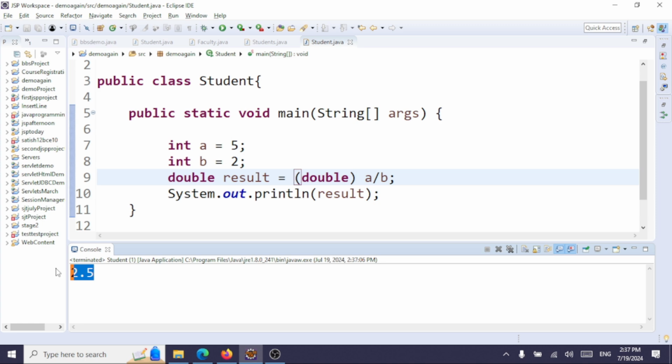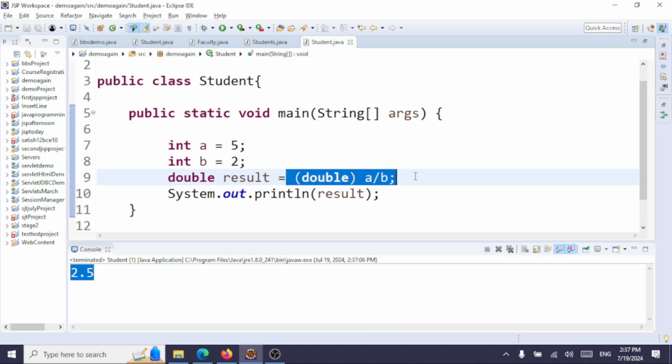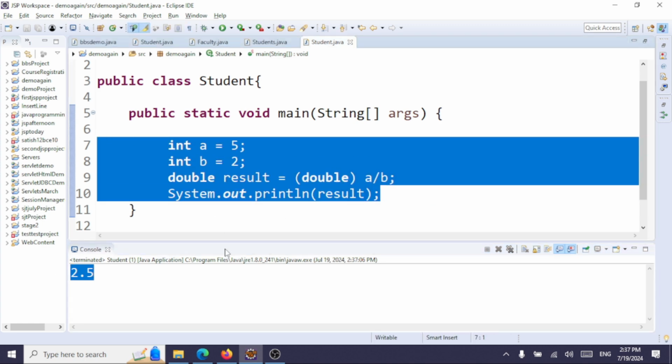This kind of issue you will get while finding, say, the area of a triangle or something like that, while you're dividing numbers in an expression. All of a sudden, these integer values may be rounded off and you may get wrong results. So you have to see what it is that you're assigning to, and what kind of typecasting you have to do. So arithmetic operators are done.